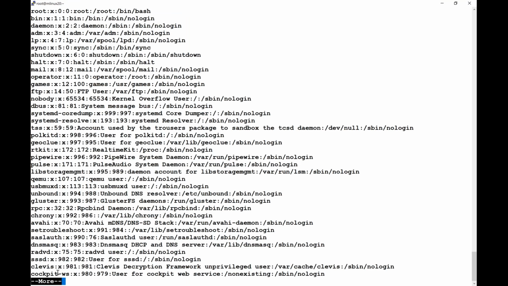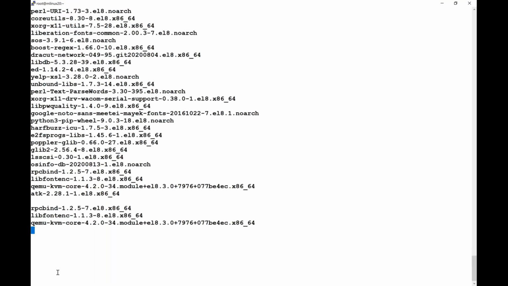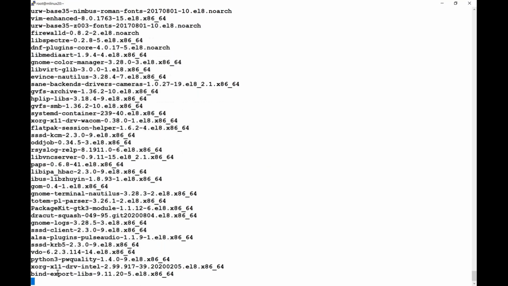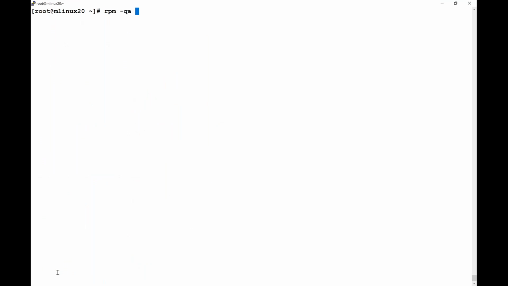Same way, or let us say you have a big output. For example, I'll say rpm -qa. I told you that this command will display the packages that you have. Now simply when you hit enter, the output is so big it moves so fast. To pause it, you can say rpm -qa pipe more or pipe less, whatever you want to see.